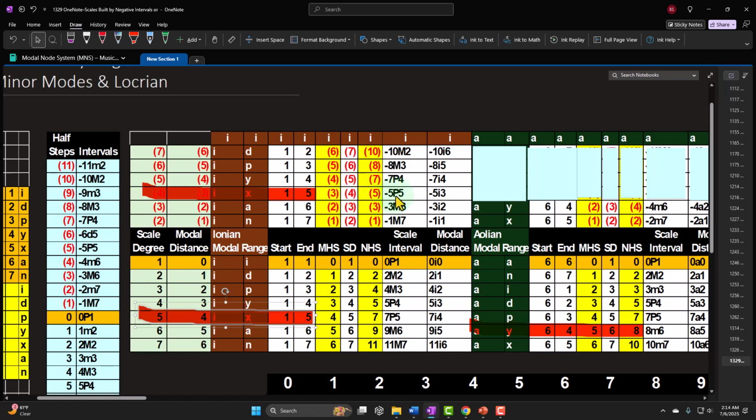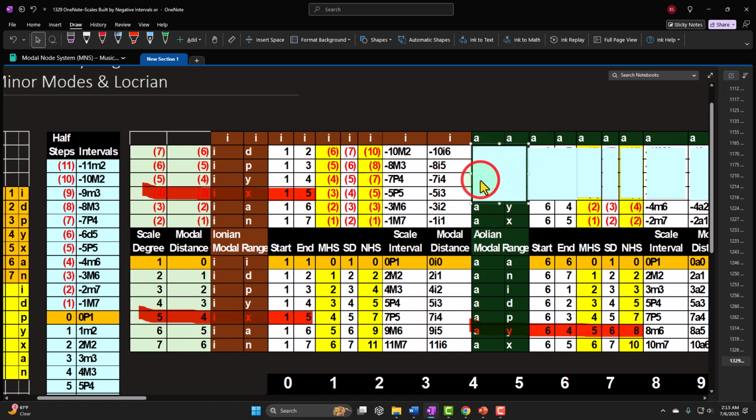note half steps, a -5 note away perfect fifth, and I'd rather call it a -5 Ionian -3rd modal half step. Now, why is that? Because 12 minus 5 going forward would be a 7 note away perfect fifth. Therefore, a perfect fifth could be 7 clockwise or forward, or it could be 5 counterclockwise or backwards. This makes more sense because if I go clockwise, it would still be 7, but now from the Ionian node, and 7 minus 3 gives us 4 going clockwise.